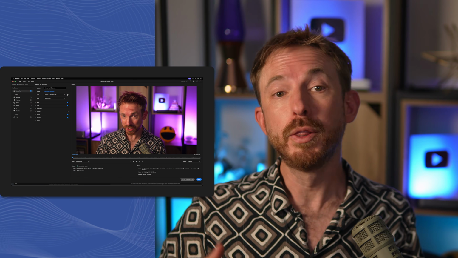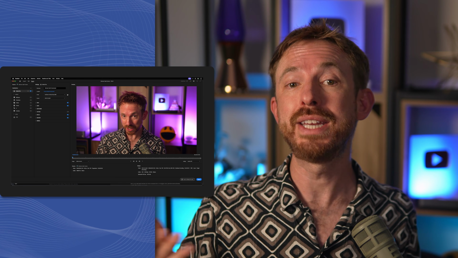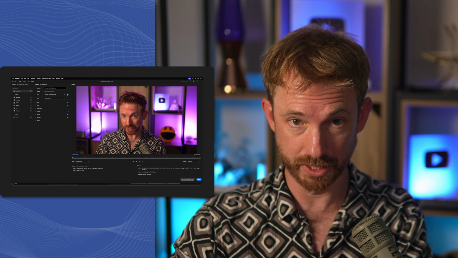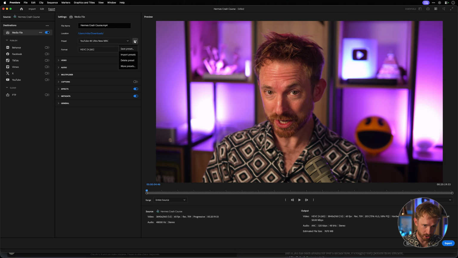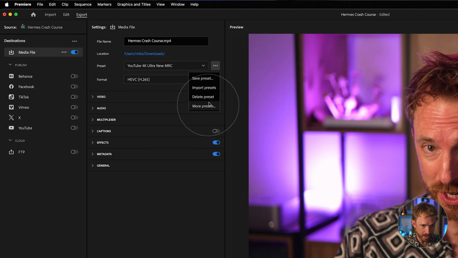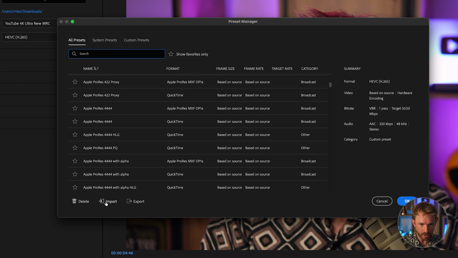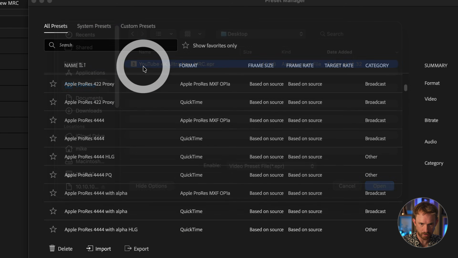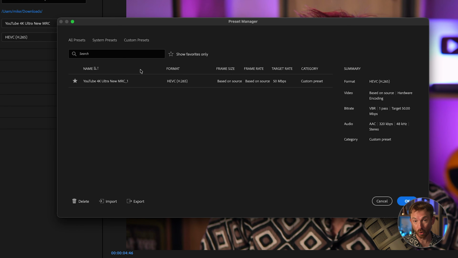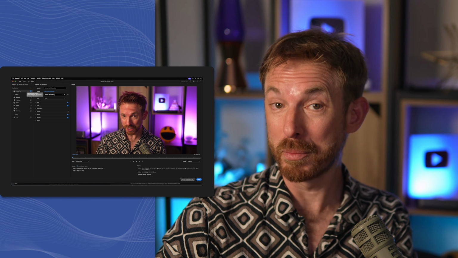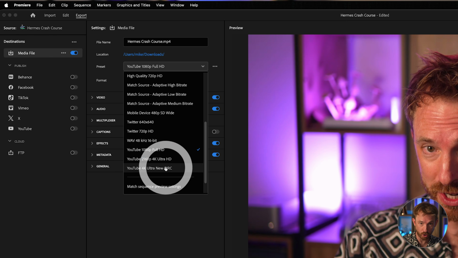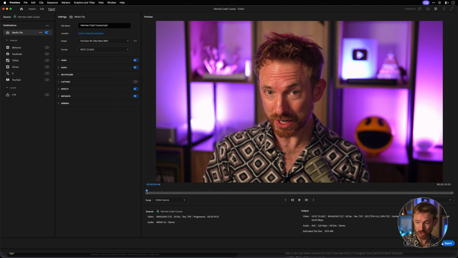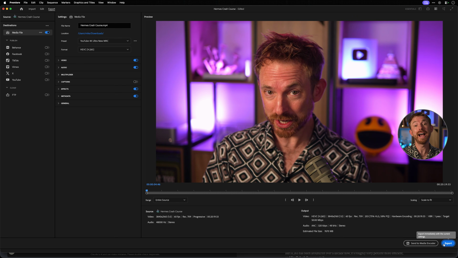Right, let's move on. The preset is free, link in the description, download it, double click it, Premiere imports it automatically. It'll show up in your presets. If you want to do it the manual way, you just go into the 3 dots on the export screen, go to more presets, go to import here. There it is on my desktop, double click, boom, it's imported and ready for me to use. From there, it's the same as any other preset, just click the drop down here for preset, look for it, click it, go to your export button, click there, and you're done.